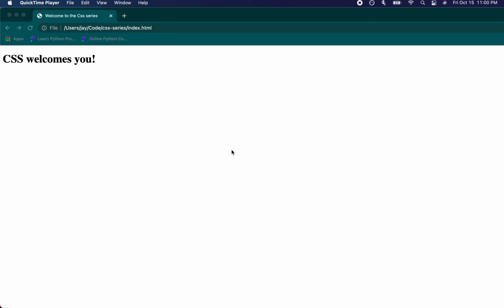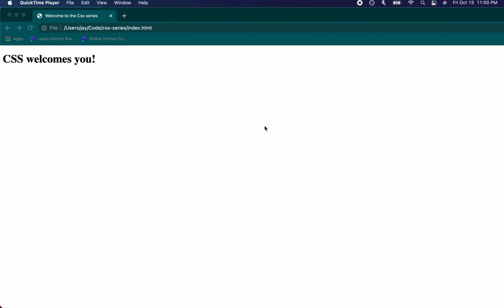CSS stands for Cascading Style Sheets. This is a language of the web. So, before diving too deep into this topic, let's try to answer two fundamental questions related to learning. So, why should we learn CSS? And also, another basic question is what is it in the first place?